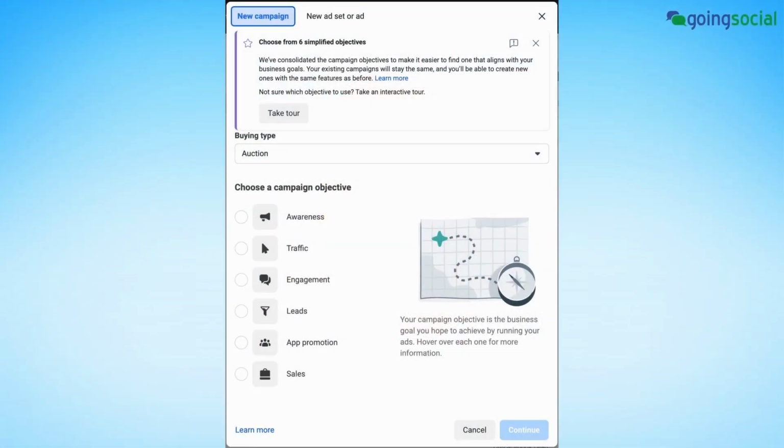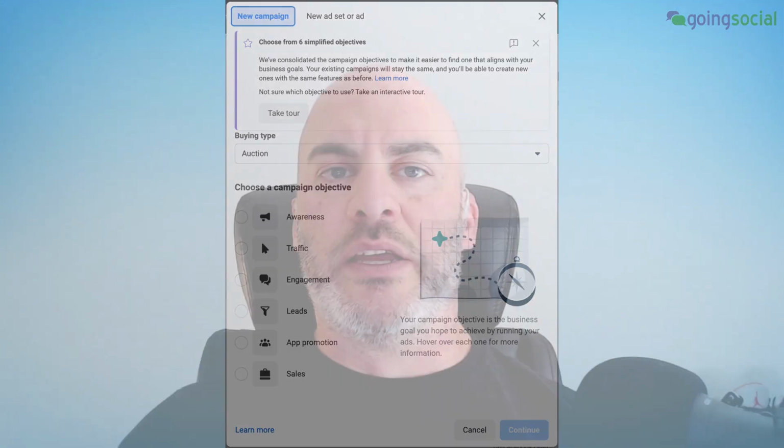The second thing is traffic. Now, a traffic ad is one of the more popular types of ads that you can run within Meta. Very similar to what you would do if you were running a Google ad campaign as an example. A traffic ad basically means whether you're running a video or images, the point of that is once someone takes an action on the ad, your intention is to drive them away from Facebook, away from Meta, away from Instagram to a website.